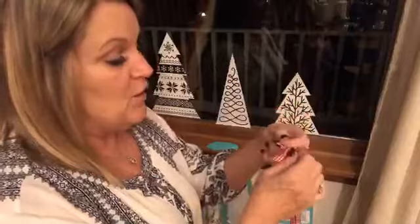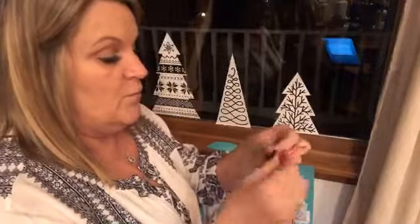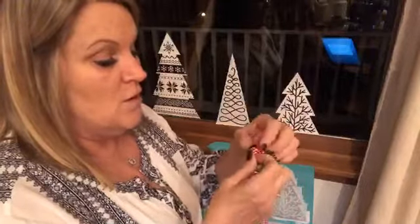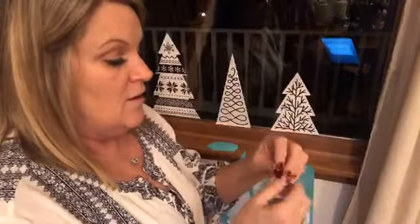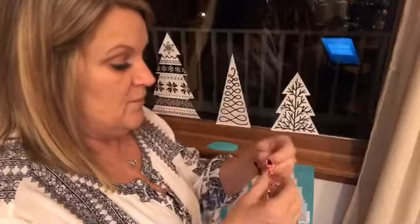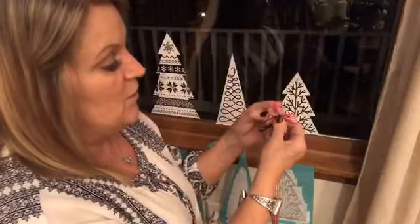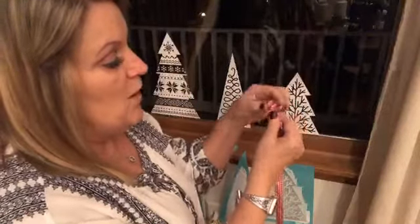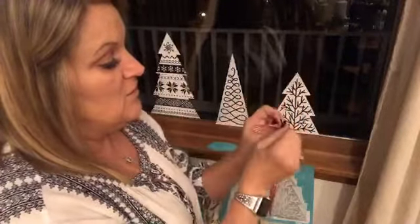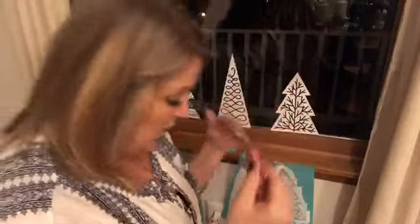Okay, so remember I told you make your bow and then pull it smaller and then make your bow again and pull it, and then pull it out like I'm doing now. Fix your little rings here, and then you can pull on it again to make it smaller. Did I twist it? There we go. So I think that's really the right size, but if I want to make it smaller, what I'm saying is pull on it, make your ribbons a little bit smaller, and then pull it again, and it'll be nice and tight. You can just keep working it smaller and smaller.